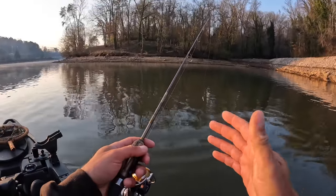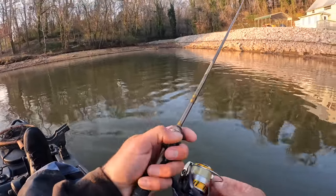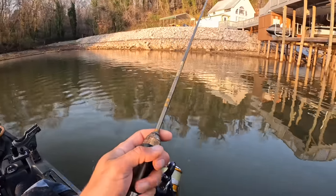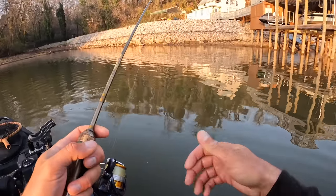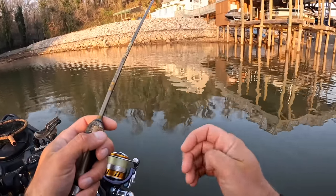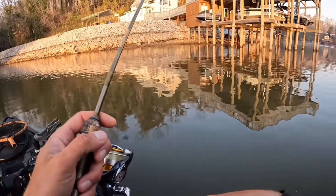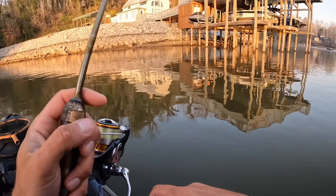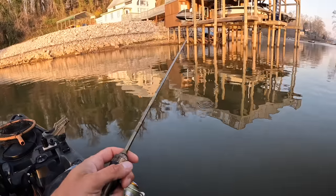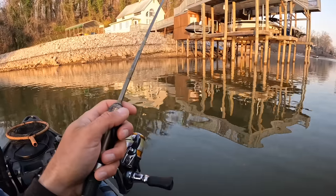Pickwick, just like Wilson, I have one good, productive session and one where I got completely skunked. Typically, pre-fishing for a tournament, you want to get a pattern down, get a plan for what you're going to do on tournament day, get a little confidence that you've at least got something figured out. And buddy, I'm going to tell you something, my pre-fishing has wrecked my confidence. I think there's about a 50% chance that I'm going to go down there on Saturday and fish this tournament and get completely skunked.